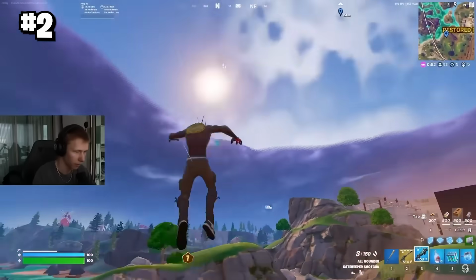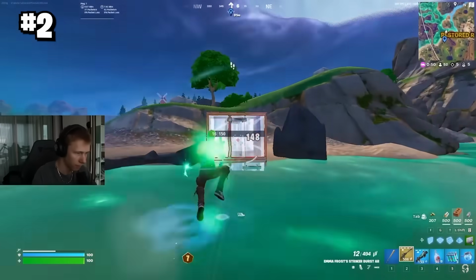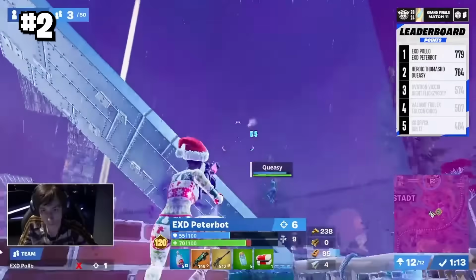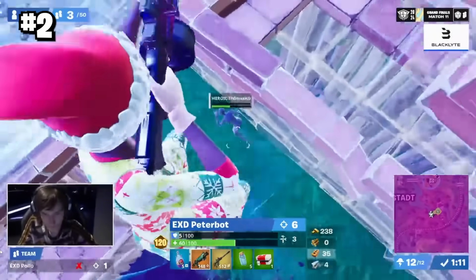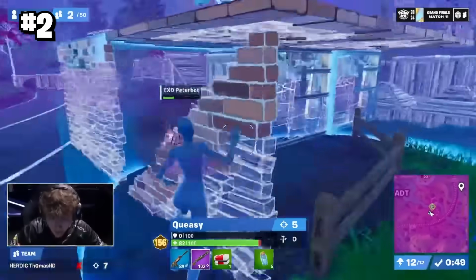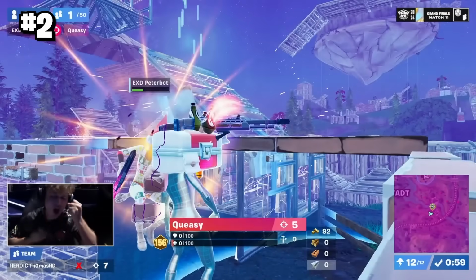And to top it off, this medallion also gave you the Mythic Burst Assault Rifle, which is probably the best assault rifle this season. It goes without saying, Peterbot and Pollo dominated the competition in Cash Cups and in the FNCS Global Championship using this combo, and that's why it's number 2 on this list.